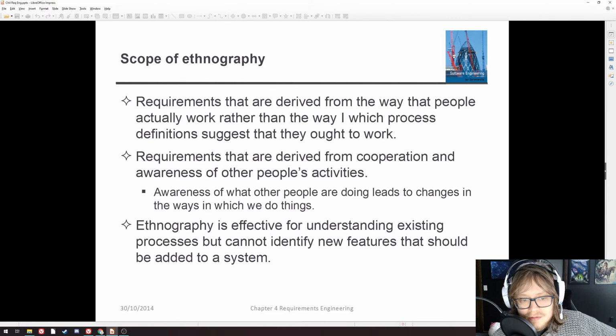Ethnography can be effective for understanding existing processes, but not so great for adding new features. Just because you follow them around and you've seen what their problem is, it doesn't necessarily mean that you've identified every great way to fix it. So sometimes interviews can be more effective here because, again, as a not domain expert, you can follow someone around and see what they do all day, but then how do you actually fix their problem? Well, they probably know better than you do. So definitely advantages both ways.